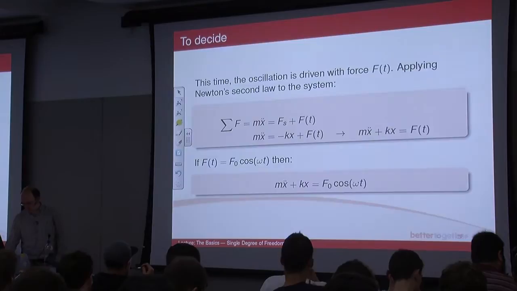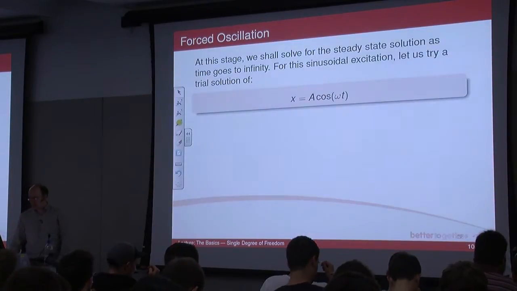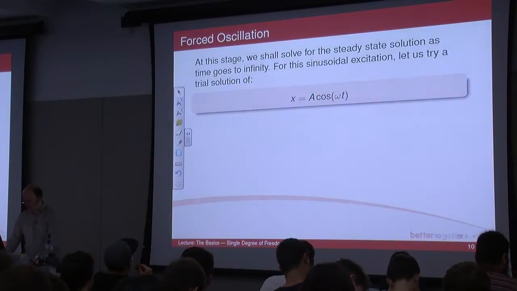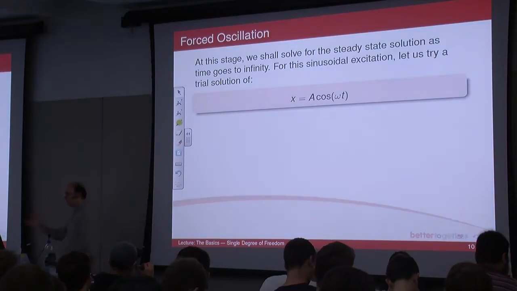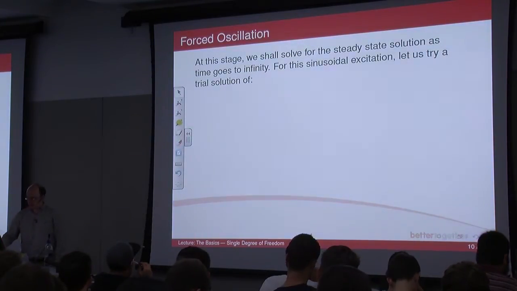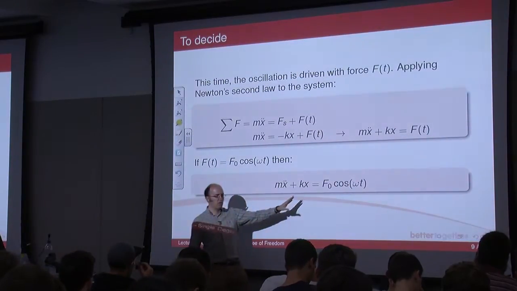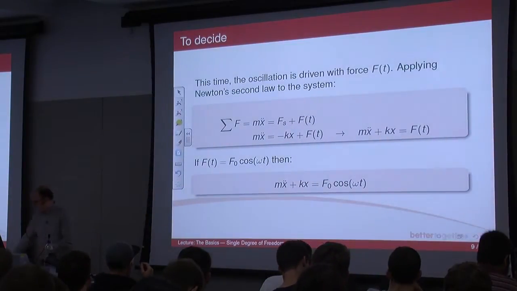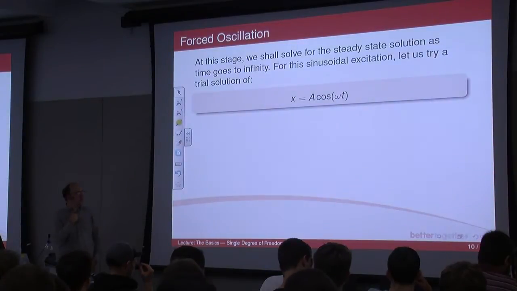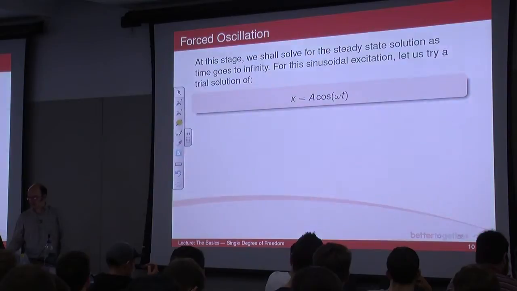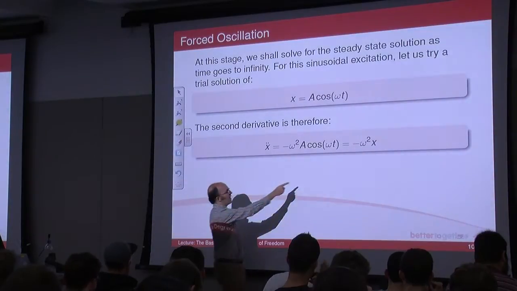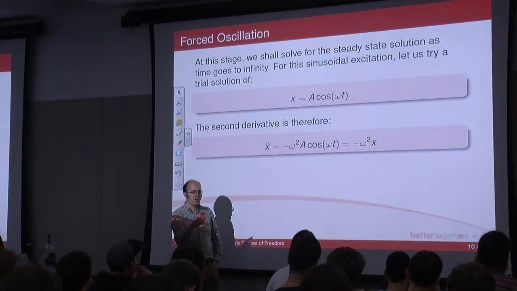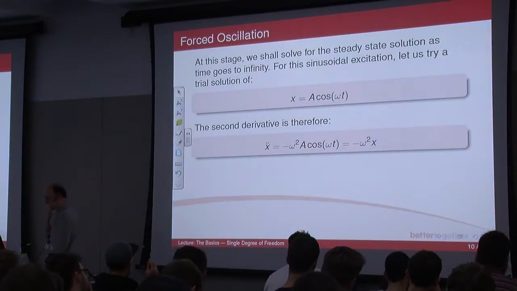We're going to find a solution to this equation by looking at what happens as time goes to infinity for this sinusoidal excitation. One method of solving differential equations is to try a trial solution, and the trial solution will be in the same form as your forcing function. Here we've got a sinusoid, so our trial solution will be a sinusoid at the chosen frequency: x equals A cosine omega t. Taking the second derivative, an omega comes out and cosine turns into minus sine; doing it again gives minus cosine and another omega, so we end up with minus omega squared times x.